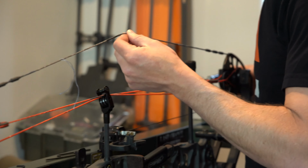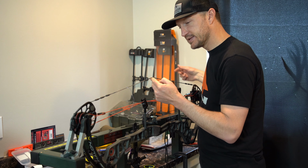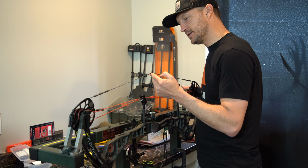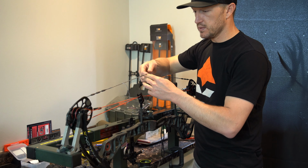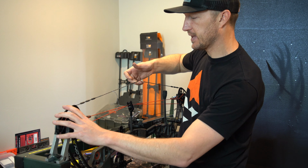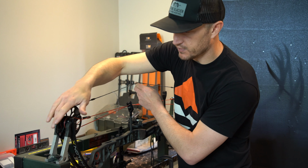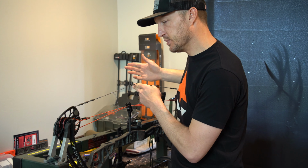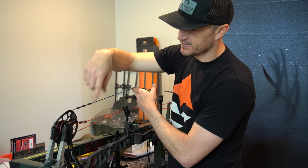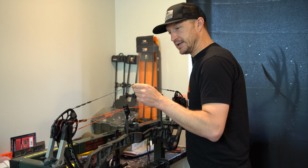Now, before I get to pulling the axles and everything else, I'm just going to relax the limbs and let this string sit in the groove. One thing when you're using a bow press, you always want to pull the slack out of the string. Make sure that all your cables and your string are in the groove of the cam. You don't want to relax the bow when they're sitting outside of it, because it will land on your axles and bend your axles or potentially damage a limb.